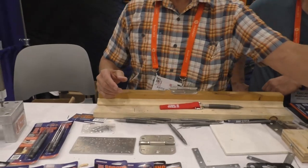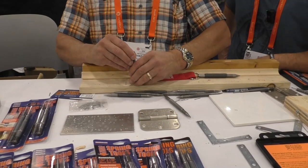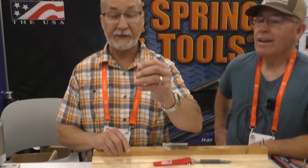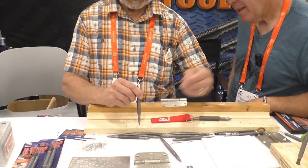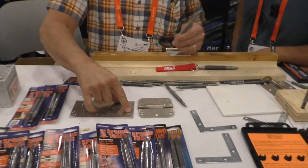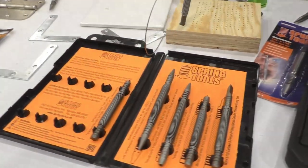You want to countersink it? We've got a countersink. You just put it on there, push down, pop it, it's countersunk. Same thing with the nail set and center punch. You can set the nail here, or you can center punch metal. Retail on this is somewhere in the $90 range. We've got wood chisels, we've got high-speed steel center punches.